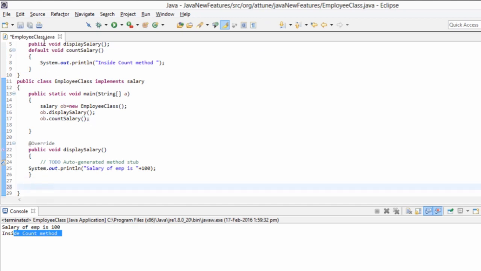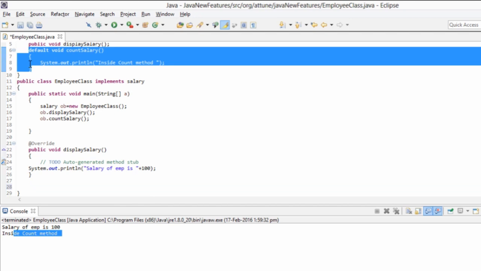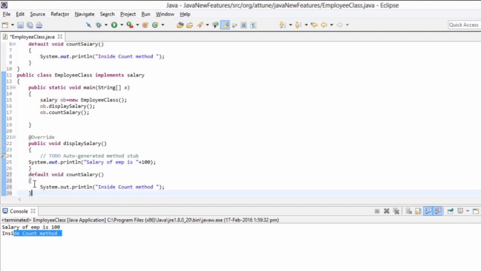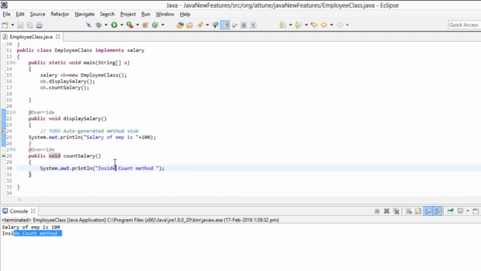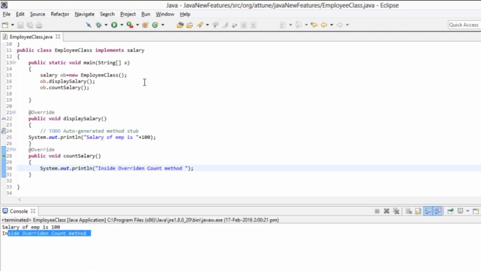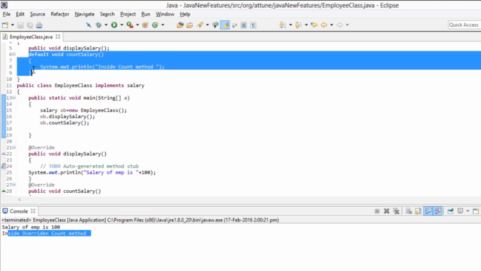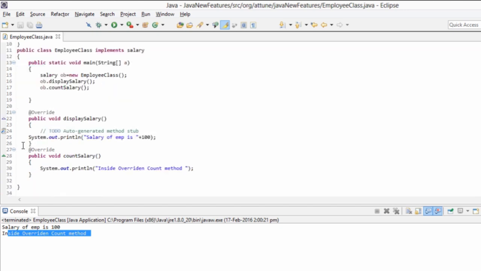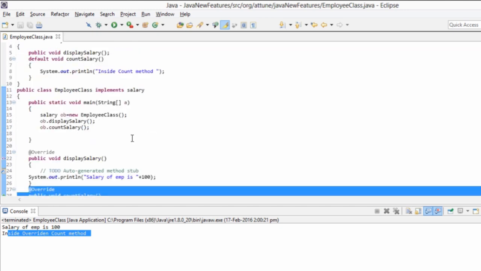And the print statement I am writing inside the overridden count method, and let's run this. So you can see the previous method is not executed, but this method is executed.